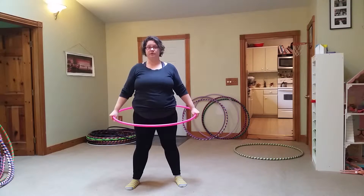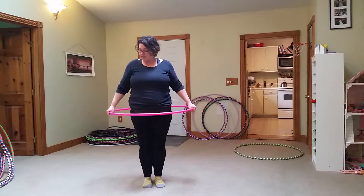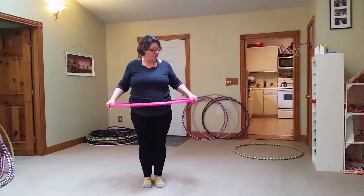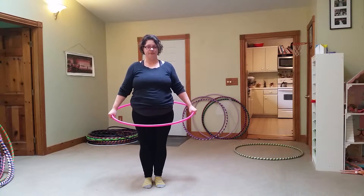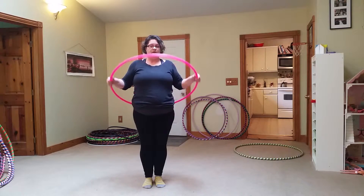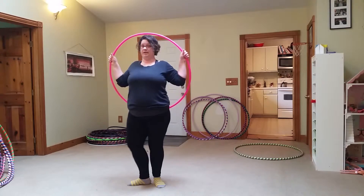The smear starts with the hoop on your body like this. Hold it on your waist with your knuckles pointed up towards the ceiling and the thumbs on the inside of your hoop. All you're going to do is pull the hoop up like this so that it's behind your body.